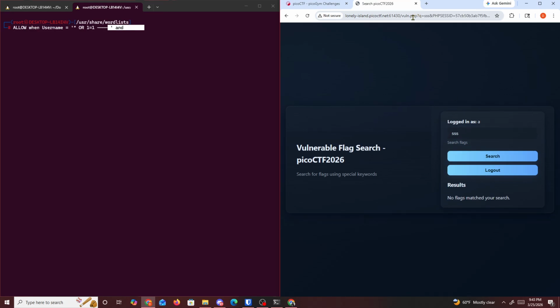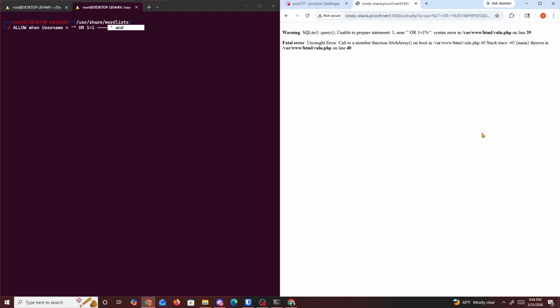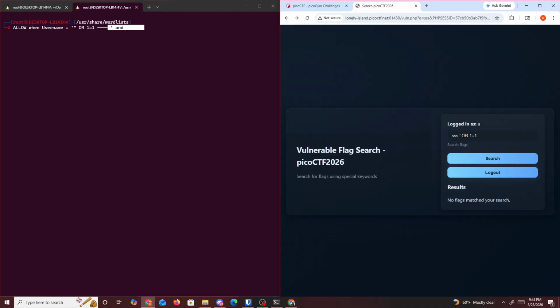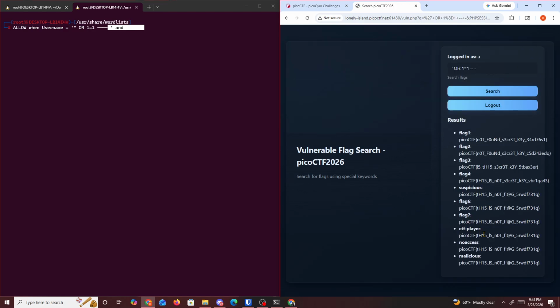Ooh, there's a search feature. Or 1 is equal to 1. SQLite 3 right here, so there's some kind of SQL query happening. Also, let me do this, or 1 is equal to 1. We found all this: this is not a flag, this is a secret, this is not a secret, this is not a flag, not found, secret key not found.